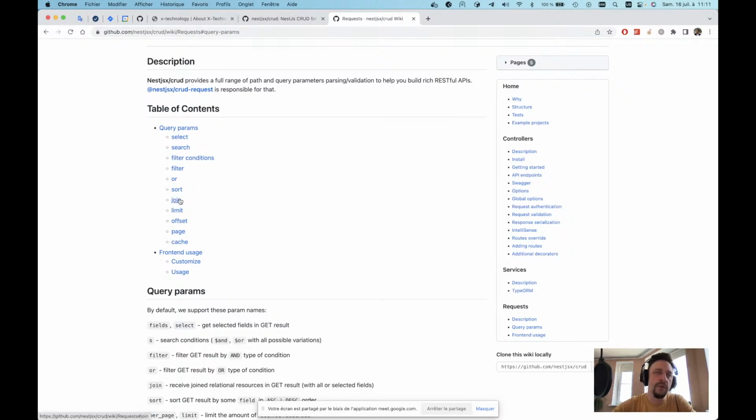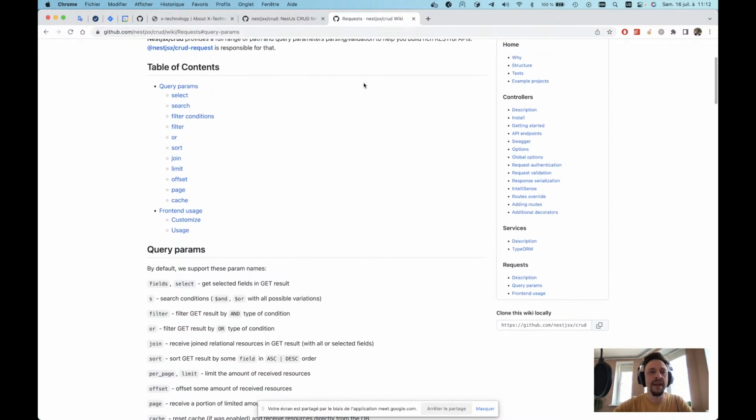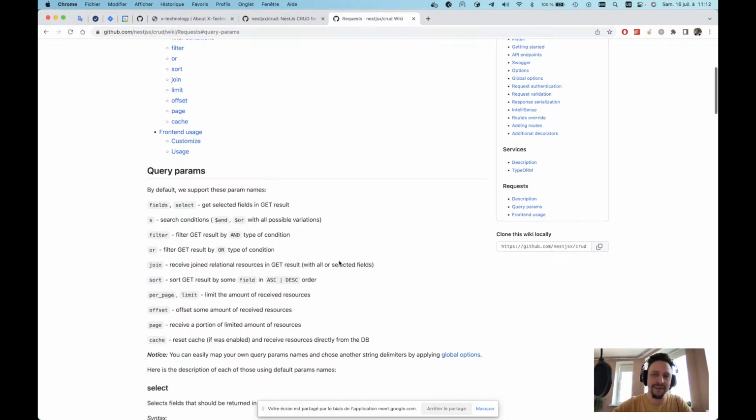For example, if you want to use pagination, you can specify the offset, the page params, and the limit as well, and it will return only what you requested. You don't need to write any code on the backend side for it, because this library provides this possibility. It also has search and filtering params.